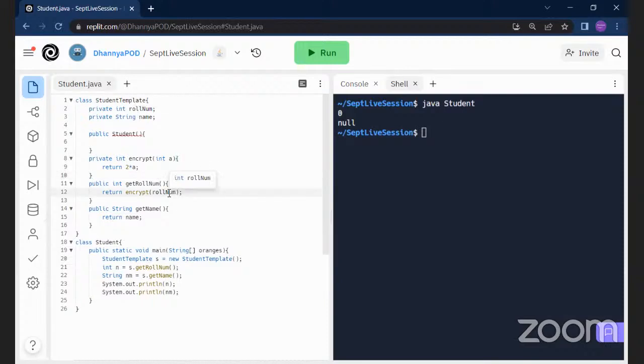Like we have ATM cards, right? Online, only the last 4 digits are shown. So if we have a private ATM card number... No, this is not that concept. Okay, so you can say get last 4 or something.